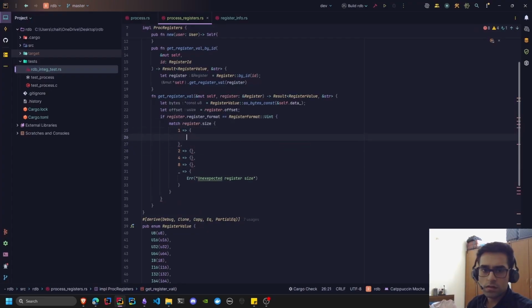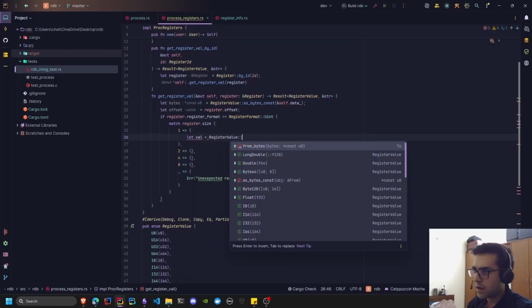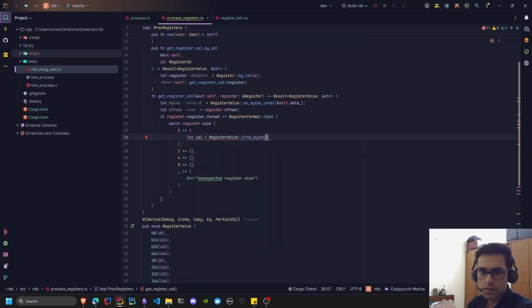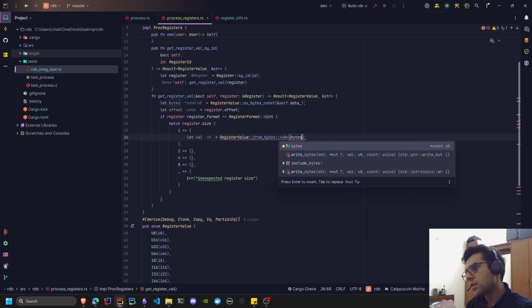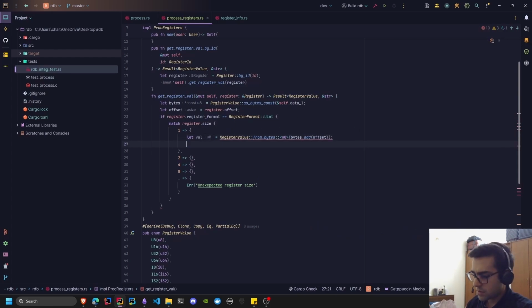And in case, let val equal to register value, we already have that helper function from bytes, and I want to create object of u8. So give it the type u8, and pass in bytes dot add the offset. And in case everything is fine, I will return an OK of val.